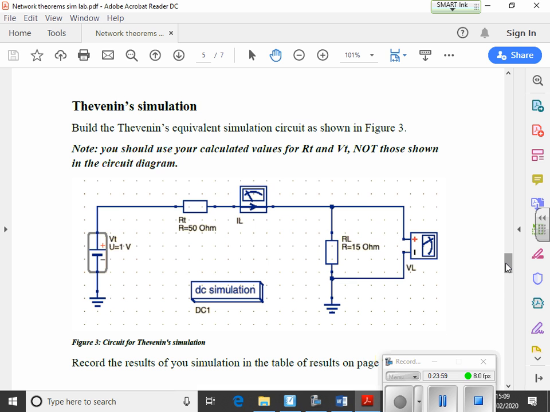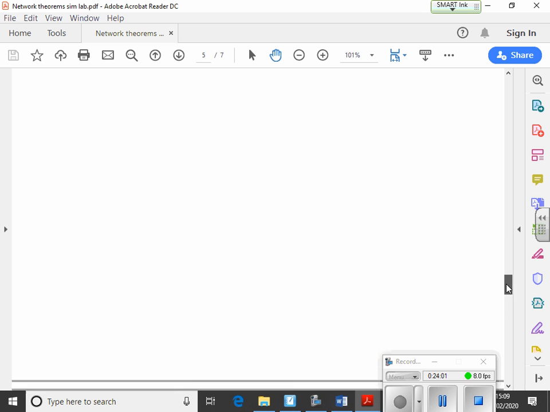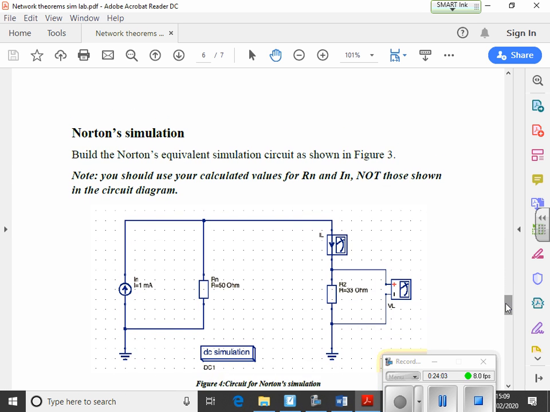And if you're doing the Norton circuit, you will build the Norton circuit as shown there. You may find that you've got to do both. And then there's a little extra I might get some of you, or all of you, to do if we have time. All right. Everybody happy with that? Good.